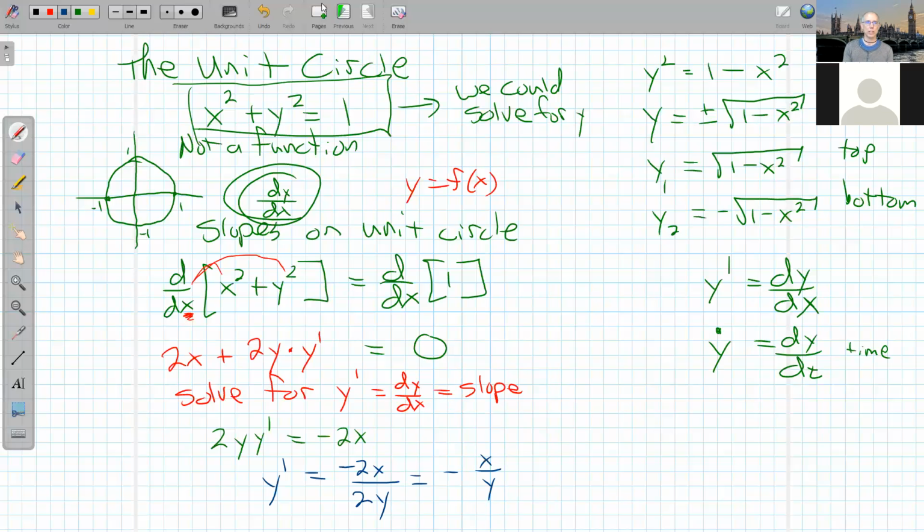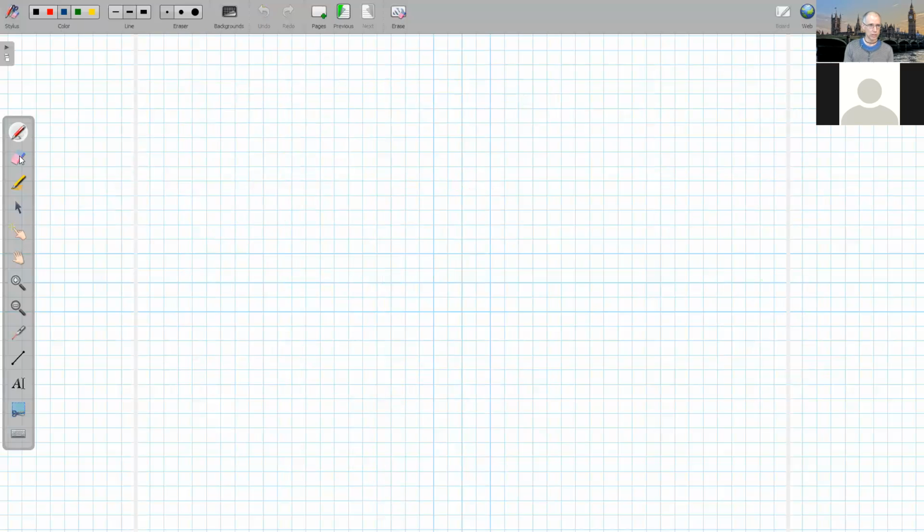So I'm going to pick a point on the circle. I'm going to try to draw a slightly better circle. I don't think I'm going to do very good at that today, but I guess I should have a more positive attitude, eh? So let's see. 1, 2. Suppose I put 1 right there. And 1. Did I go too far? 1, 2, 3, 4, 5. Okay. So let's see. This is my circle then.